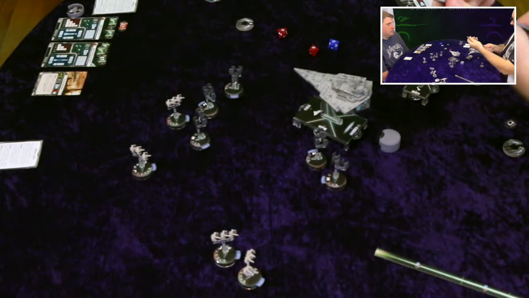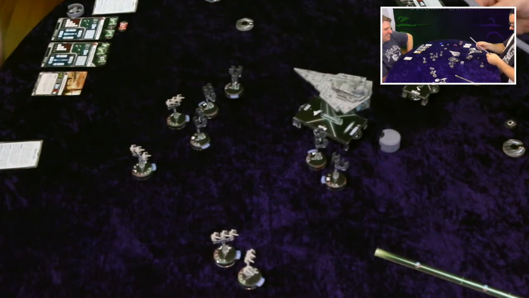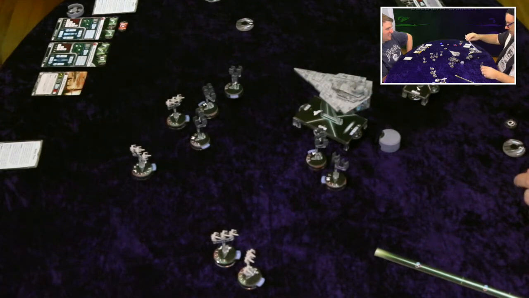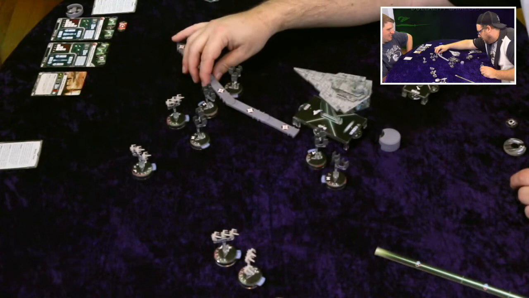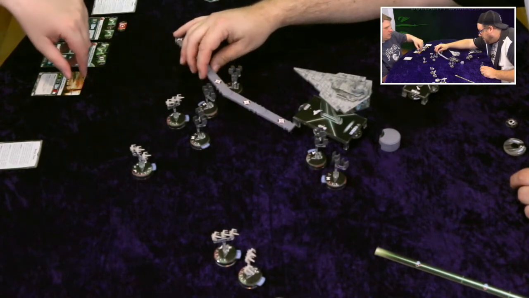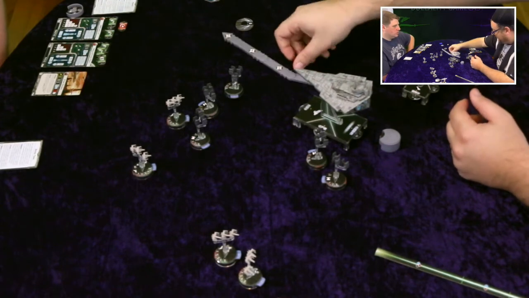Come and get you. Look at this. I wish I could turn like that. I think I want to go on the inside. Can I do this legally? You can put it down however. It's just that when you get done, you have to. How many spaces do you move? Just 2? Oh, no, I can't do that. Never mind.